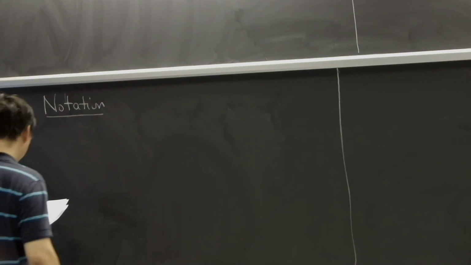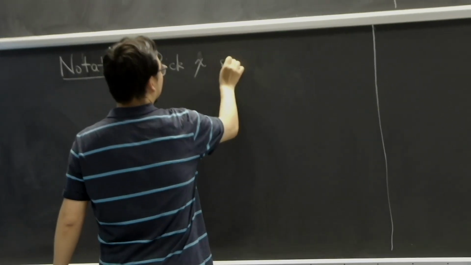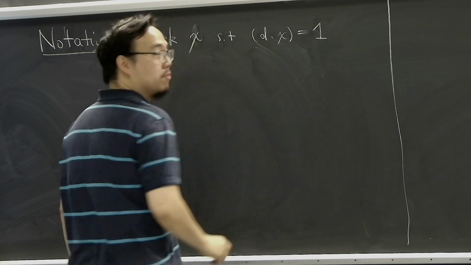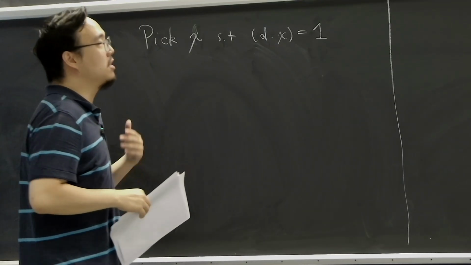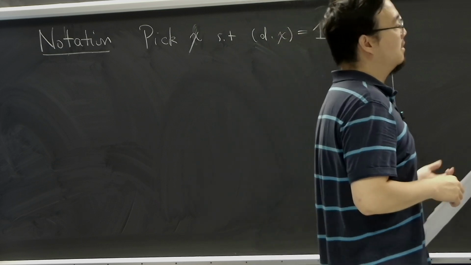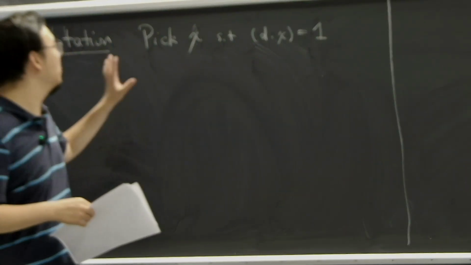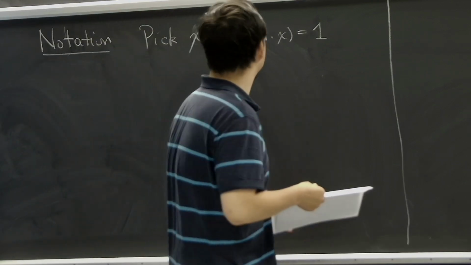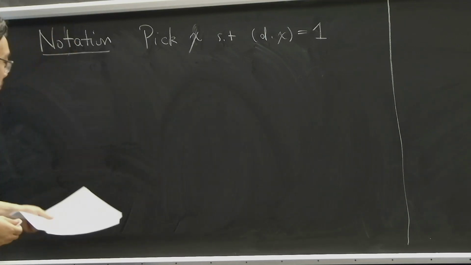So let me fix the notation. As before, we pick chi such that d and chi are coprime. It doesn't matter which chi you pick, because as we proved last time, the decomposition theorem for the moduli space we considered is independent of chi. We have already proved the chi independence as a consequence of Ngo's support theorem plus some other ingredients. So now we can pick any chi. For example, you can pick chi to be 1 if you like.